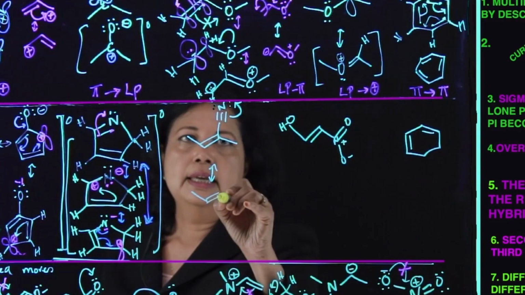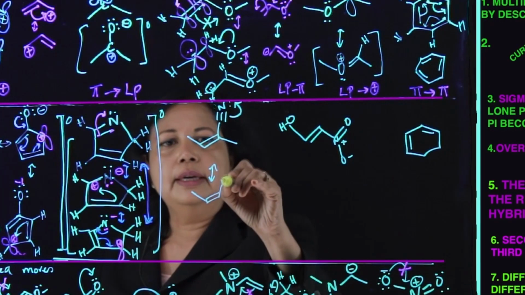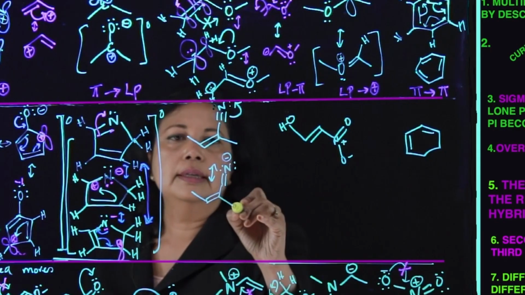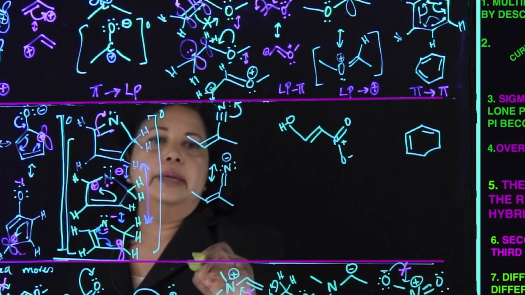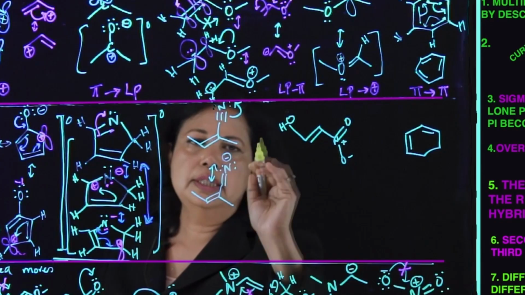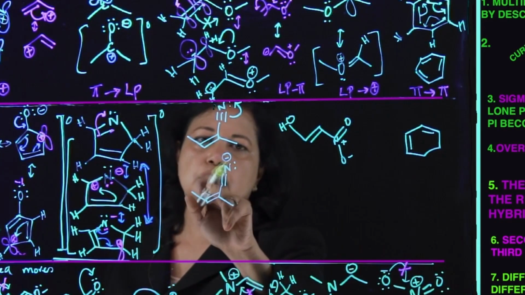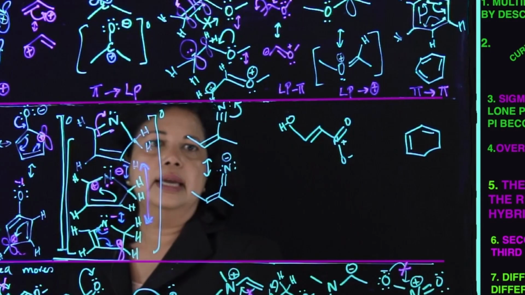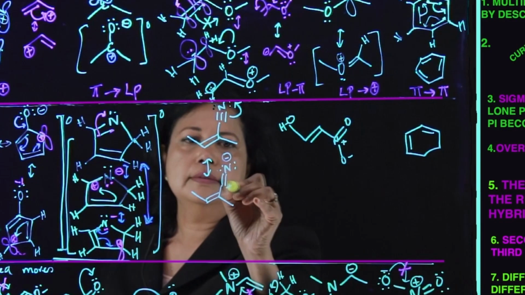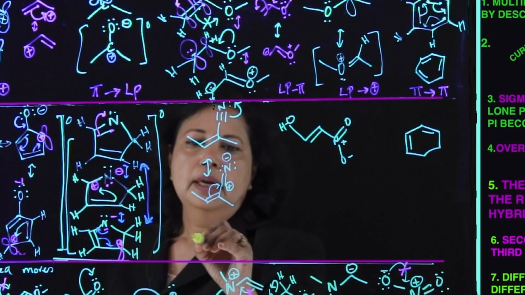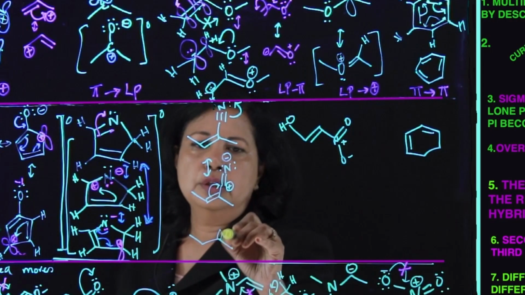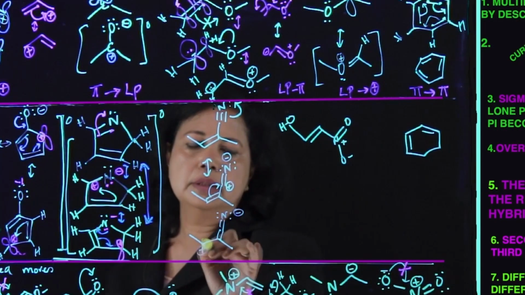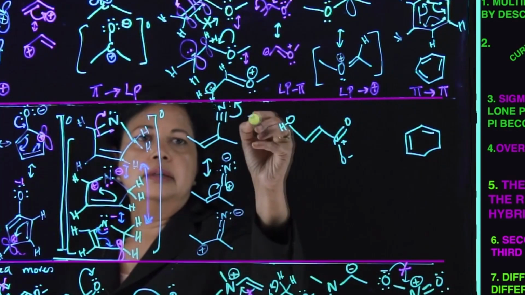In this case, maybe you cannot really prevent it from having structures that are not octet. Now you can then go in and do the next one. So this is going to be your second best structure. And you could say these are the two main contributors. So here is a positive, and then you can move this over. And this is really not going to contribute as much, but that is a possibility. But these are the two main contributors.